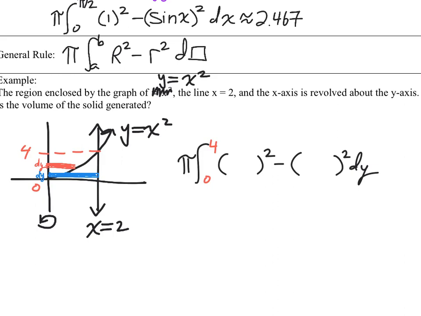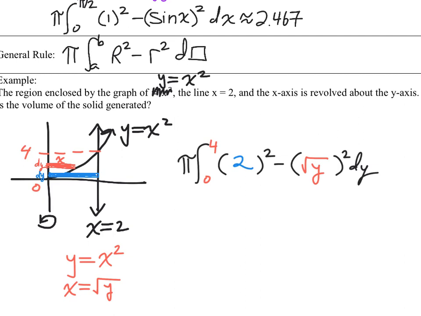So the outer function, constant function again. Oh, I loosely use the term function. That line is not a function, but the length of the radius is a function. All right, so 2. Now I just need the radius that would represent the distance from the axis of revolution to the curve. Right, that represents the part of the volume that I don't want. All right, distance from the y-axis to a point in space is x. We know that y is equal to x squared, which means that x is equal to the square root of y. And so that would be my radius. And this one would not be terrible if I had to do it by hand, because you square the radical and we're good to go.